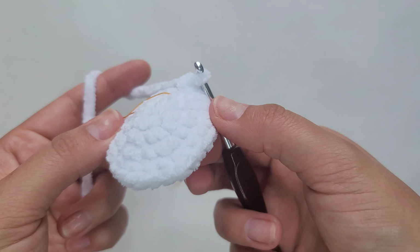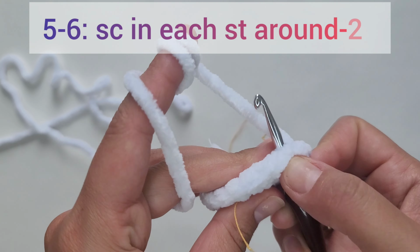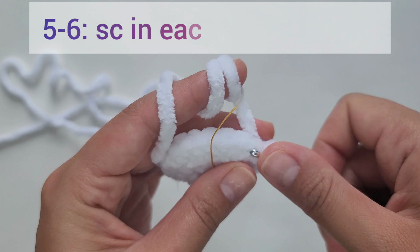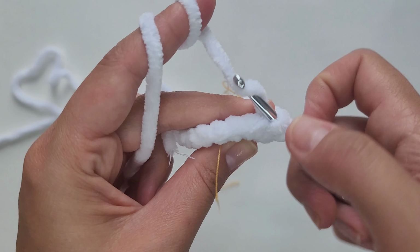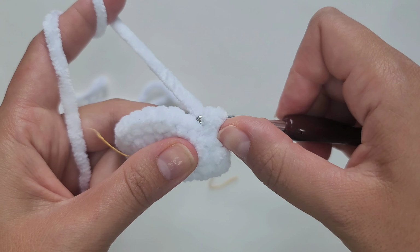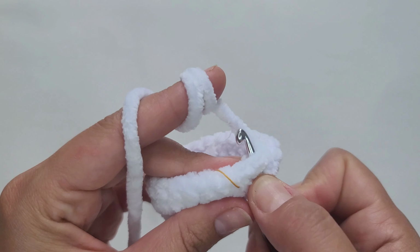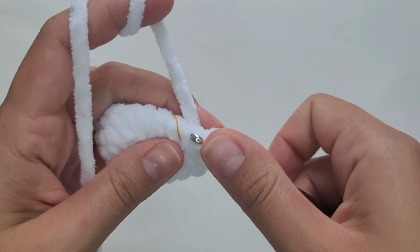The round is ready, 24 stitches in total, and now we are going to make 2 even rounds. It means you crochet a single crochet stitch in each stitch around. The number of stitches remains the same. I'll skip a bit and meet you when the even rounds are ready. That's the end of round 6 and the upper part is ready.